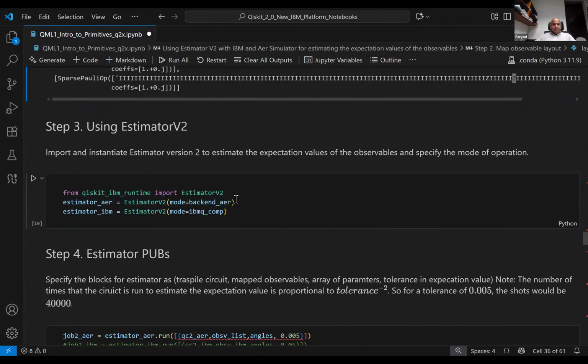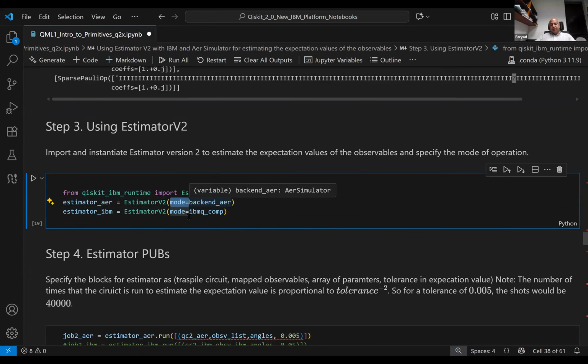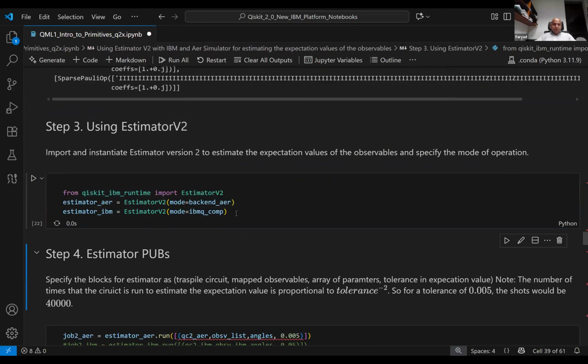So once we do this, we can use the Estimator V2 primitive from the IBM runtime. And then we have to tell it what mode to use, either the Aer simulator or the IBM quantum computer, and prepare the instances of the estimator as estimator Aer and estimator IBM.